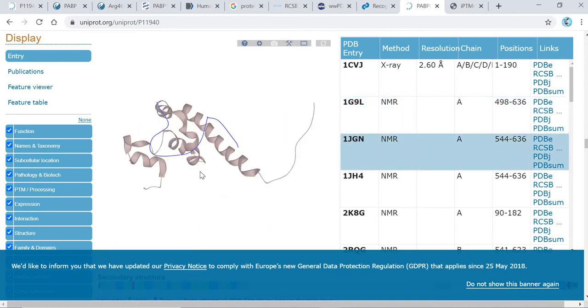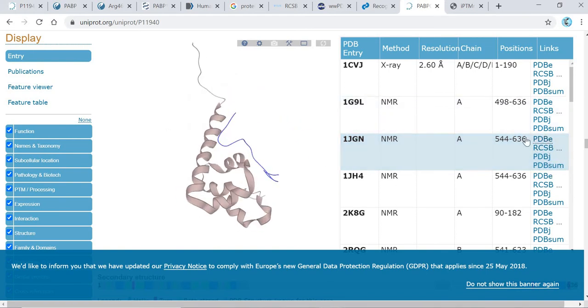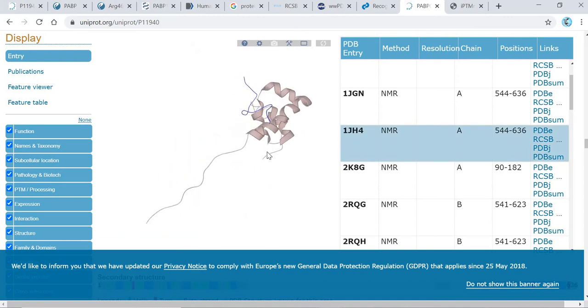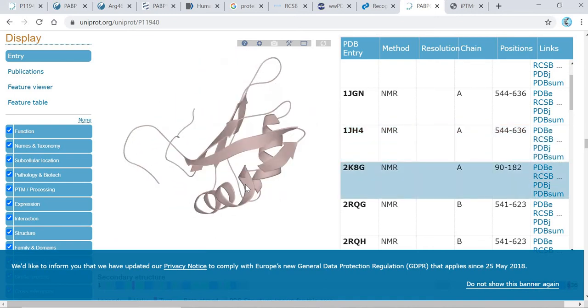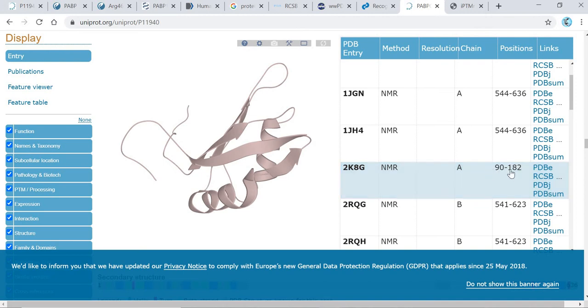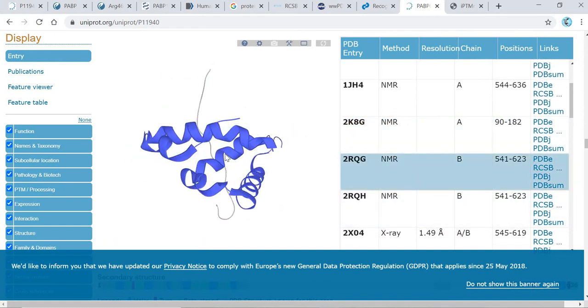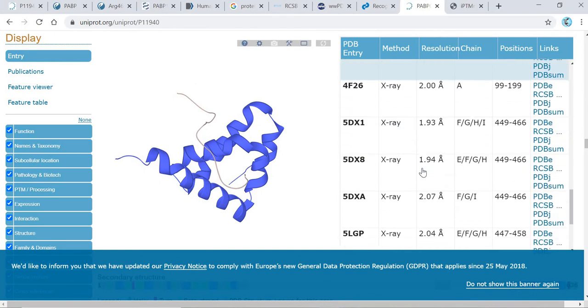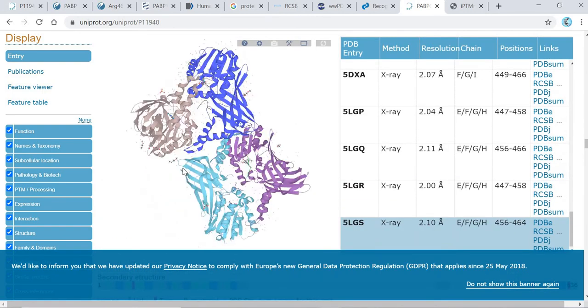The same C terminal with a protein interaction. You should have access to that if you go further. Then also the PABC domain with probably another protein interacting here. If it is 90, it should be RRM2 probably. Here the PABC domain, and many other structures that you can look at yourself.